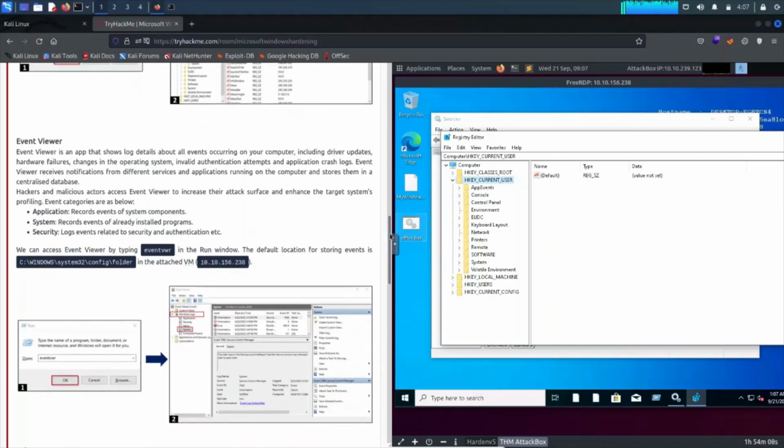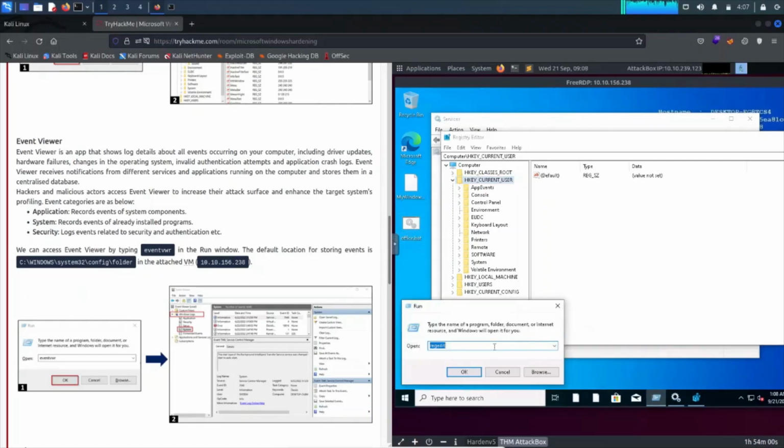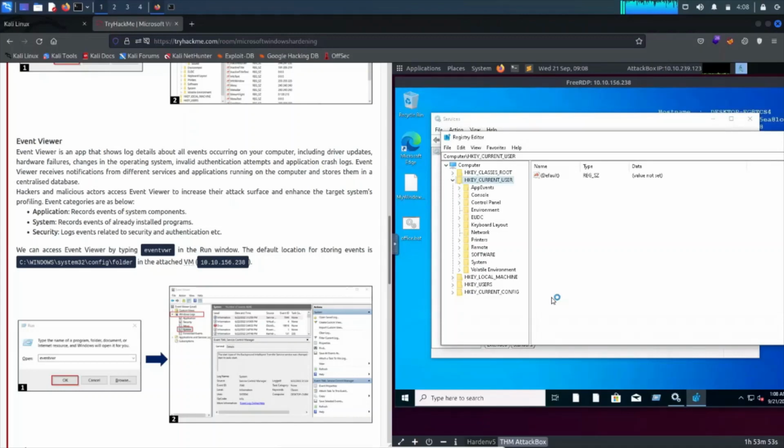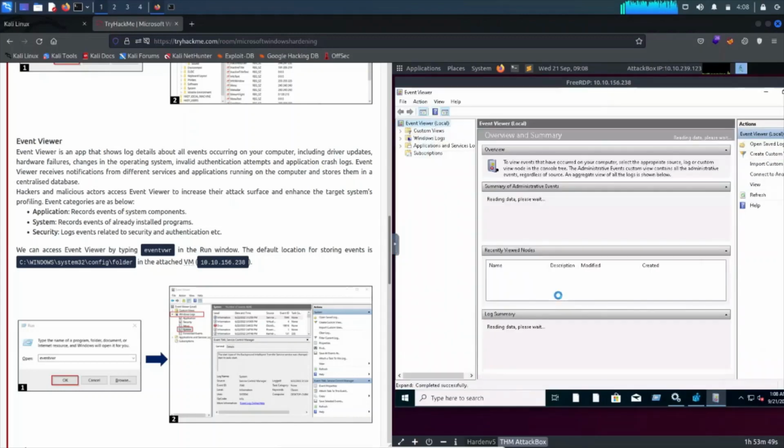We have Event Viewer. It is an app that shows log details about all the events occurring on the computer. For that we have to click on Event Viewer, click enter, and it didn't run. Yes, it did. Okay, so what do we have?